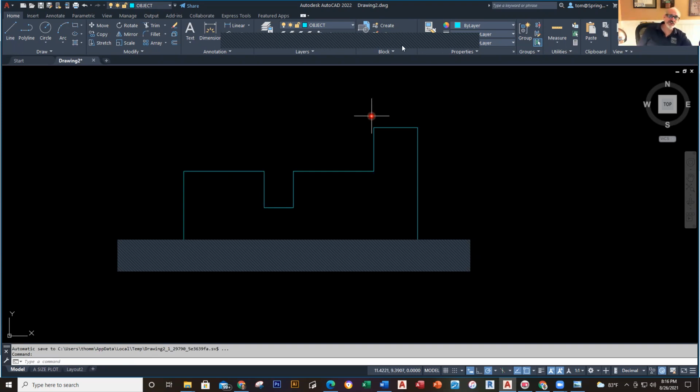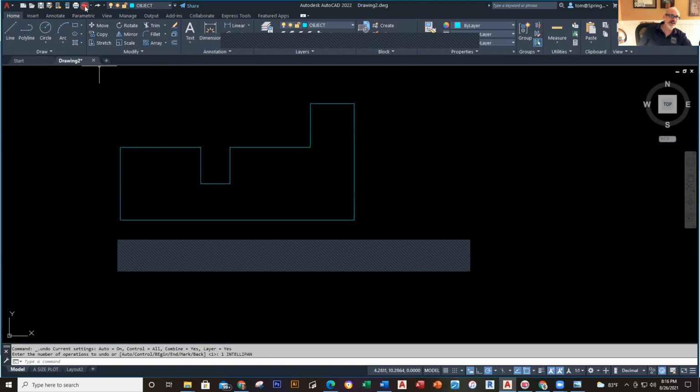Now I'll show you something here. Let's say I didn't like what I made. I could go over here and use my undo. Undo is up here. Now undo is something that you use when you don't want to have something anymore. You made a mistake. Okay, so I click on undo. It looks like an arrow going to the left. Click on undo, and basically it disappears. It gets rid of it.